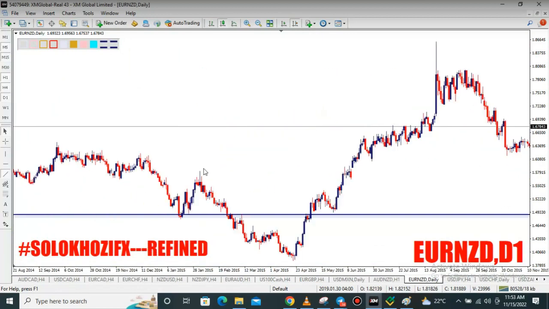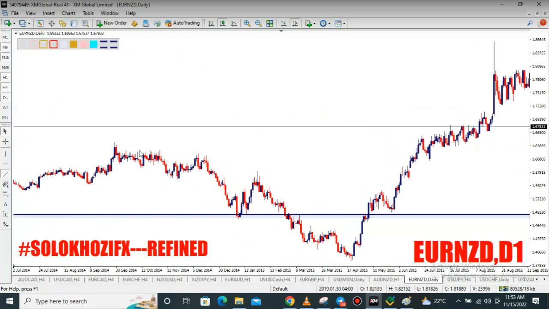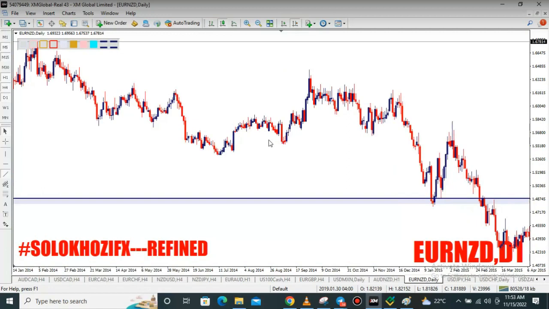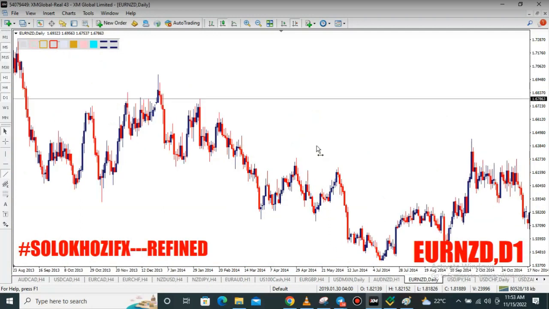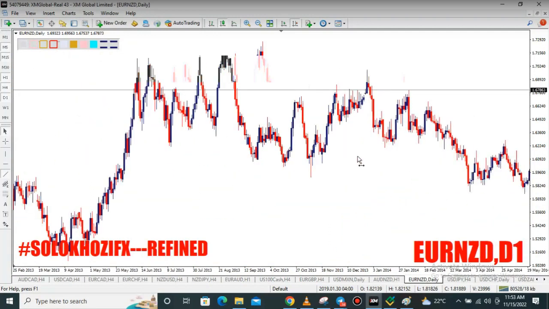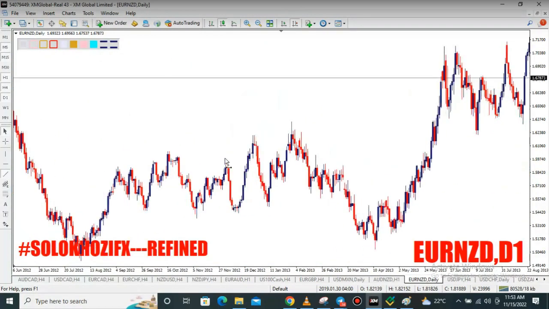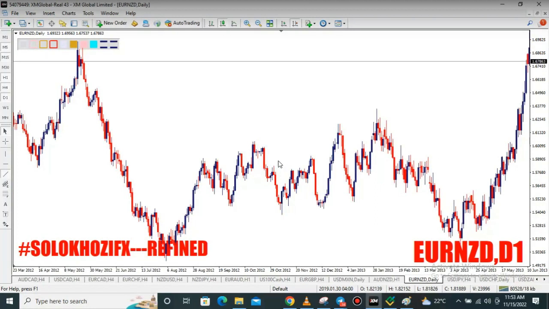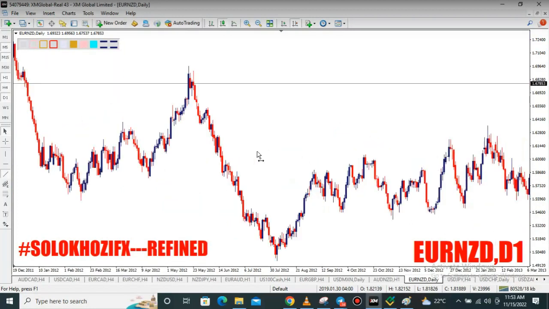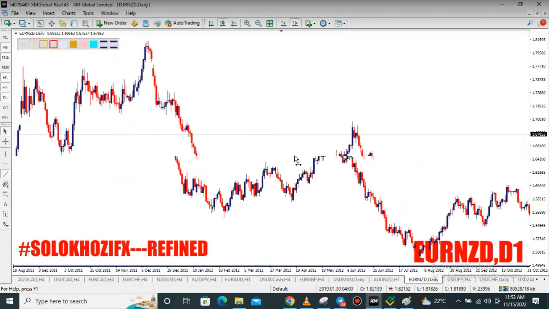And this is actually very easy to spot, because once you notice those 3 or more candlesticks and then one big candle engulfing them, it's very easy to spot. But it's very important that you have the candlesticks on the same level, the small ones. They must be on the same level.